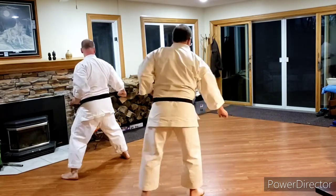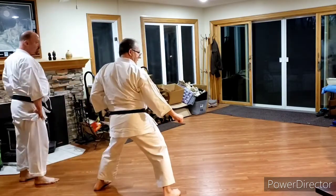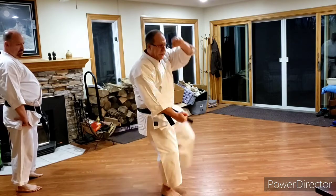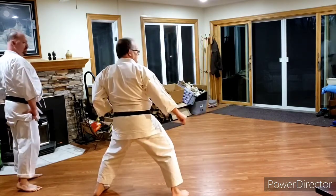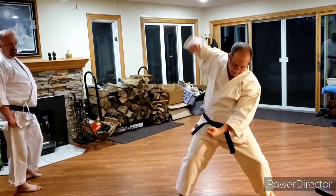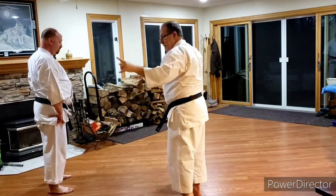Okay, on this move, they say it's like you're turning a giant steering wheel, and it kind of is. This hand is going to twist and catch this way. This leg is going to come up. This arm is going to come up in basically a rising block position. After you establish this position here, your body turns this way. Then you punch straight down with this hand that way. Then you're going to come up. Give it a try. This way.